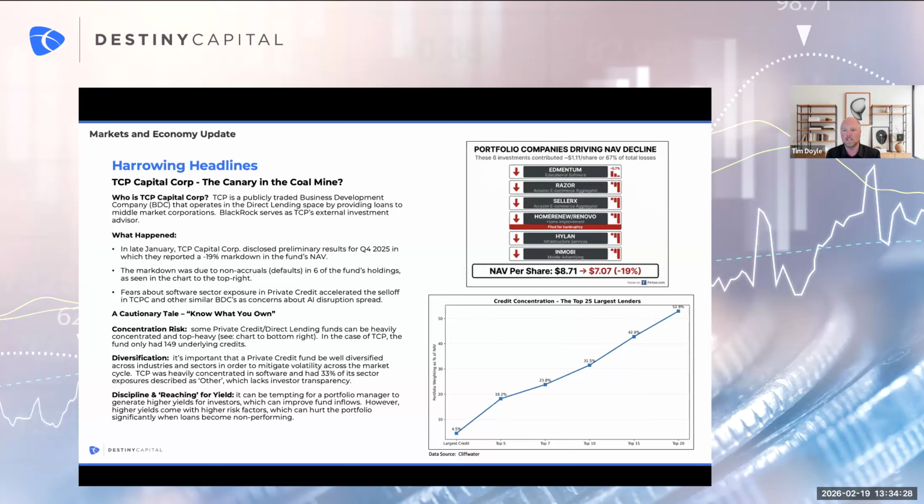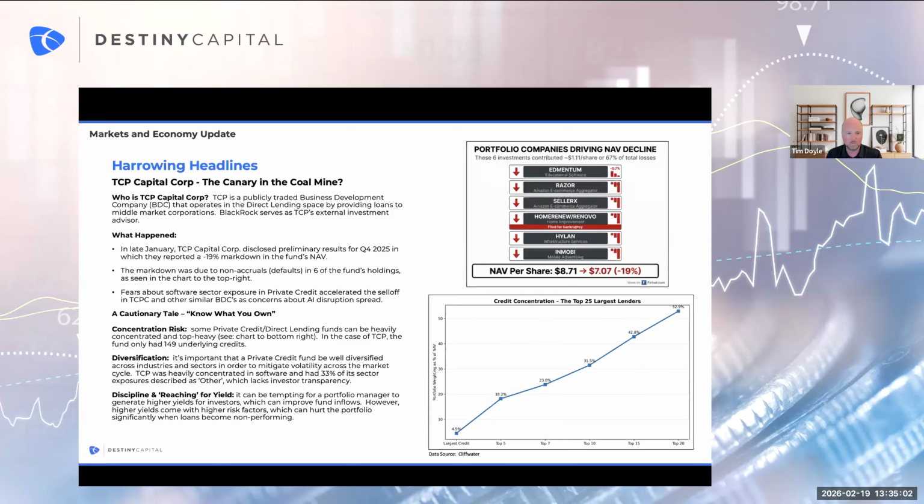In some cases, in the case of TCP here, it's likely they were stretching on credit risk in order to generate that yield. So they were taking on more risk. And maybe, and I know this was the case for TCP, we haven't even gotten into leverage yet, but they were leveraging their underlying portfolio to stretch that yield a little bit higher. And when you start to have defaults and you're heavily concentrated because you've taken on that credit risk, that can really cause a disastrous outcome like we saw with the 19% markdown in fund NAV and the subsequent sell-off there.